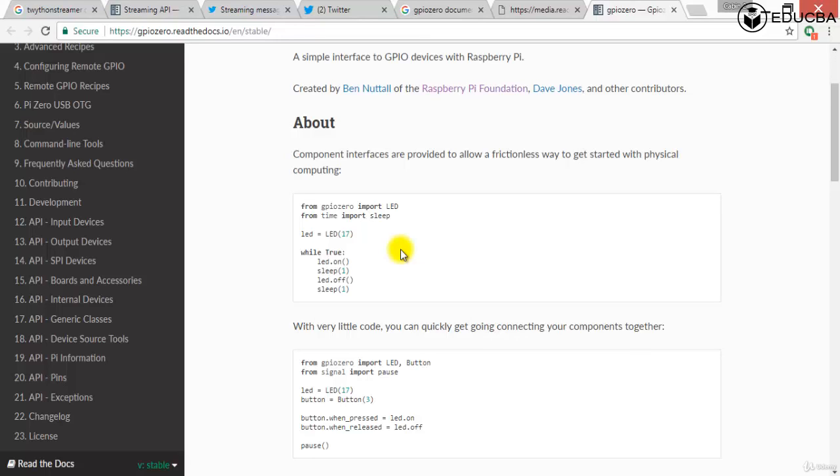So we're going to use that currently. Let's say we have to connect an LED at pin number 17. This is Broadcom pin number 17 and not board pin number 17, so we need to connect it at the right spot. All right, let's connect it and then get back.